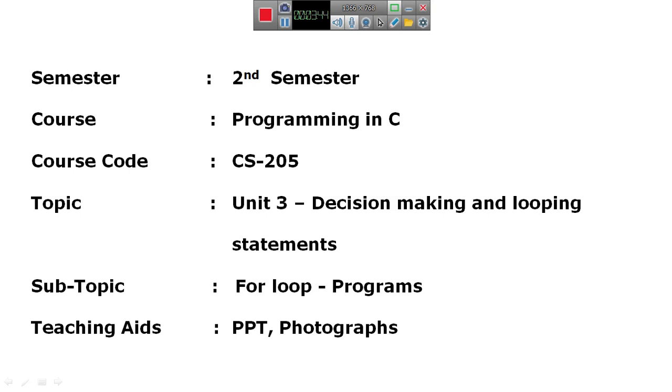First the initialization statement, then inside the loop there is a condition and the statements, and the last one is the update statement.